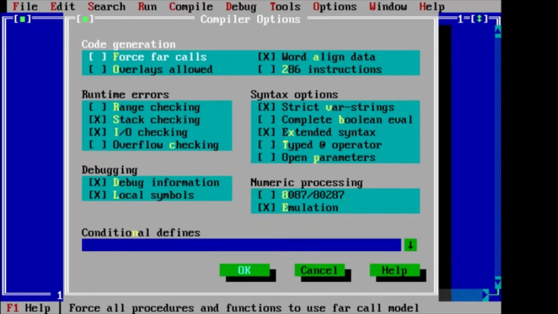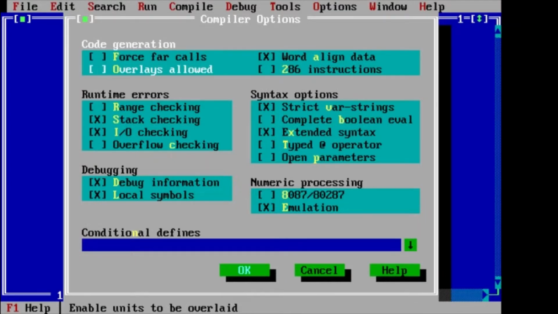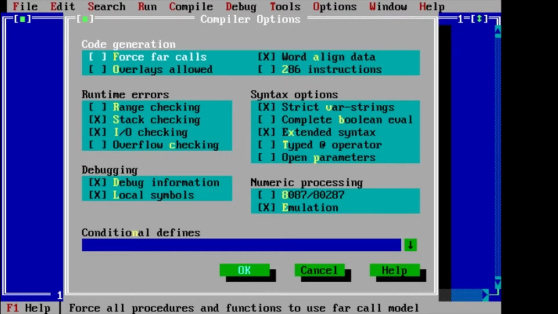That way you cannot debug anymore, but the program size is much smaller, and also it avoids hackers or crackers looking into your code, finding debug information. You can have numeric processing. You see you can add support for the 8087 or 80287 FPU floating point units if you want, or you're running in floating point emulation, which we are now.